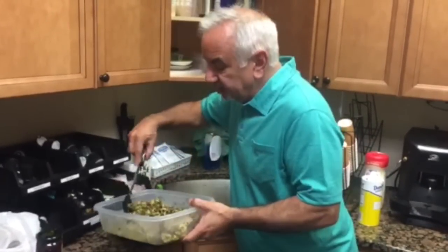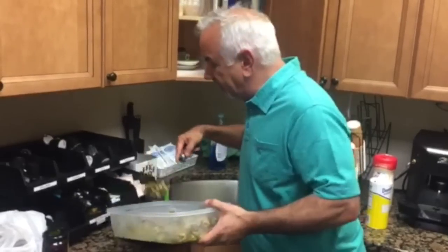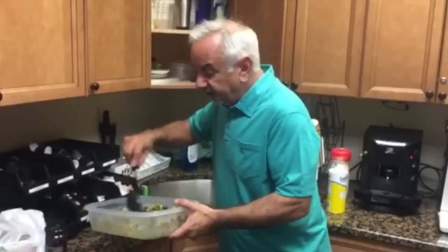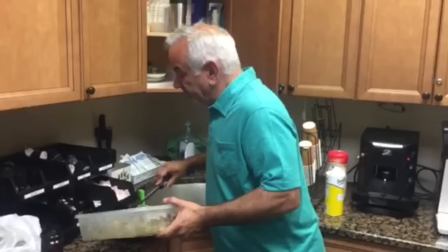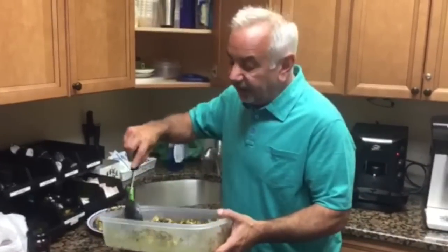I made some pesto this morning and cooked a little bit of tortellini. It's my favorite pasta with pesto — tortellini. I had so much basil in my backyard, I had to do something with it. So I made a ton of pesto, one of my favorite things to make. It's so easy — just put it in the food processor with some toasted pine nuts.